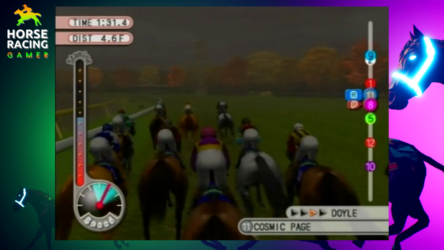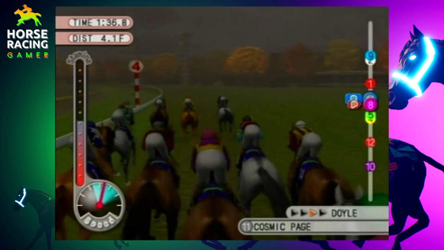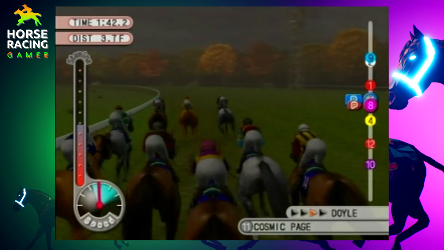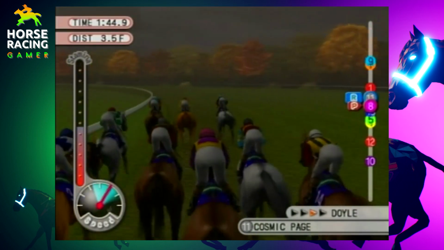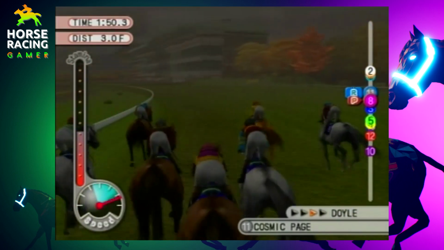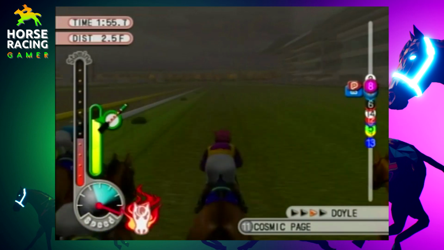Trying to move through this gap, okay. Her field rating, just look at her meter. It's been like this for most of the race, just up, down, up, down, up, down. She's not happy. We're stuck. I need somebody to move. Okay, there we go. Let's go.